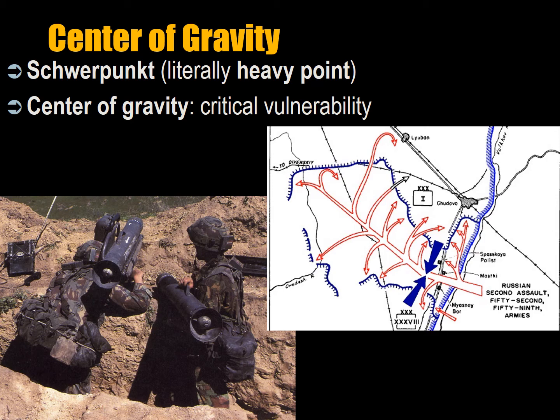By hitting an enemy in unexpected fashions, you confuse their command structure. Three: disruption — attack the enemy's center of gravity where they're the weakest. Here you can see a British Challenger main battle tank. This British design was actually quite slow with a very powerful gun, like the German Leopard 2, but the British supported heavy armor. The British logic was to use combined arms in a set-piece battle, drawing Soviets into large open killing zones and destroying them in large numbers.